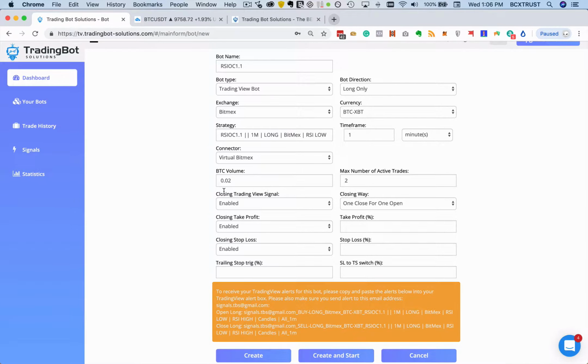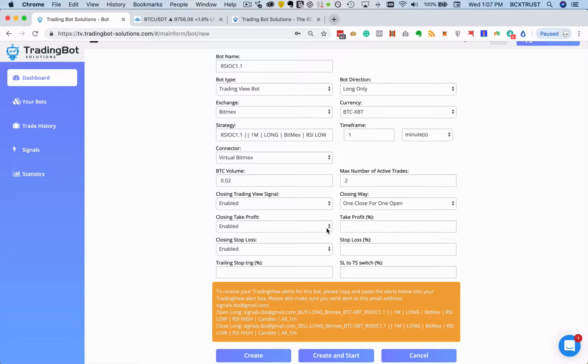Here in the settings, I'm able to put in a closing TradingView command. That means if I don't pick that, the bot will not accept my closing signal. So why would I do that? I could just go ahead and not have a closing signal and just work with the take profit function here, or I could use the stop loss or the trailing stop loss.